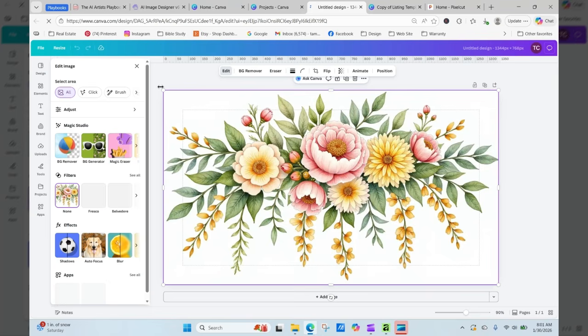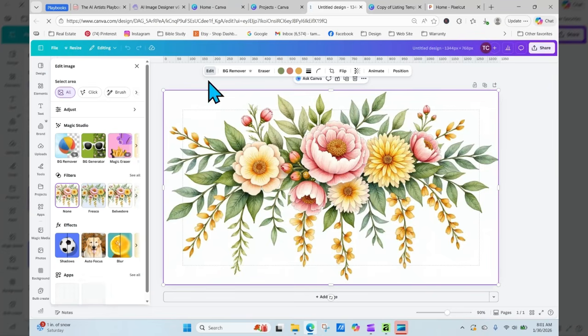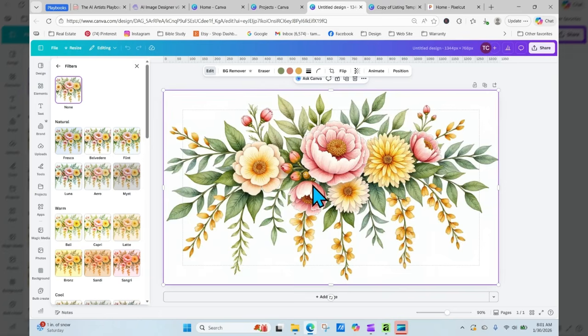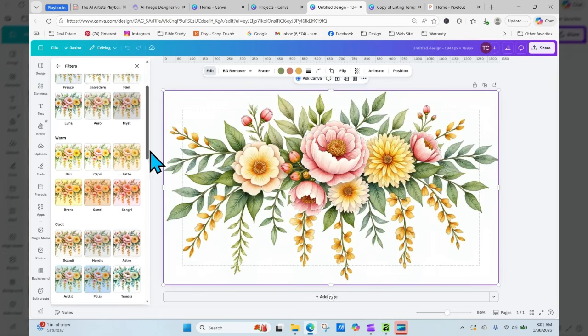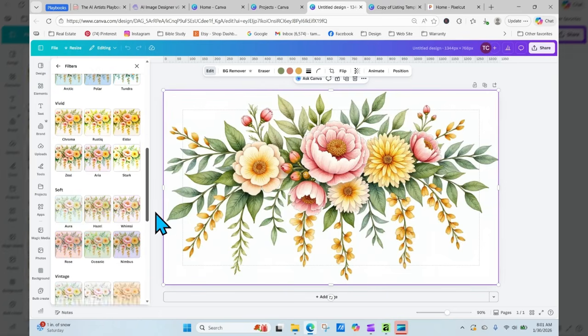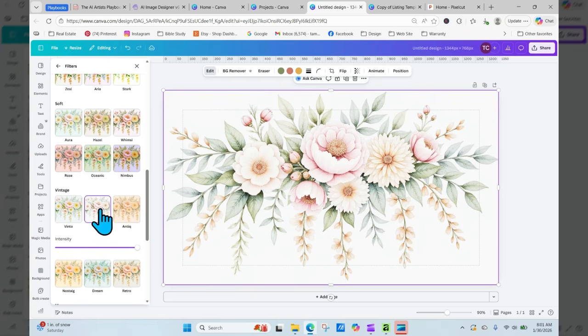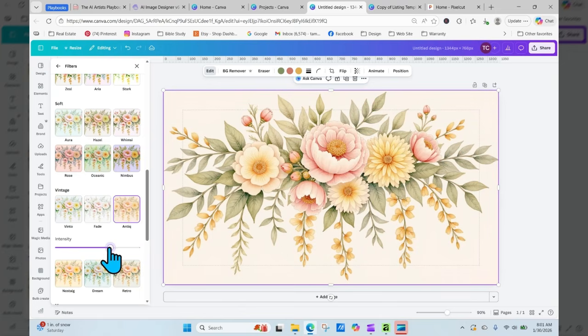Okay, so you can see I can do a lot of things with this image. For instance, I can go under the edit over here. And then if I decide I like that, but maybe I want to make it a little more muted, then I could work with these different filters and intensities, and I can create different variations. Okay, so I did that.